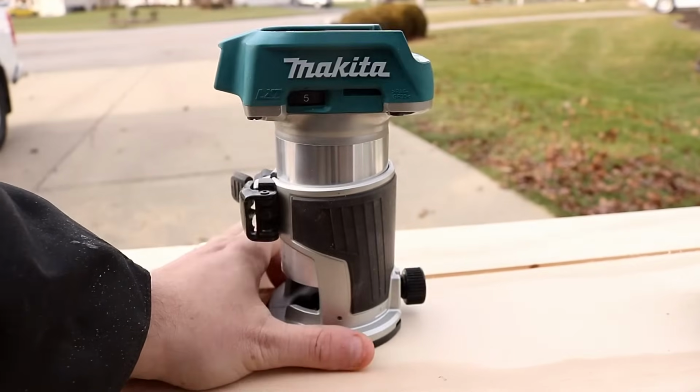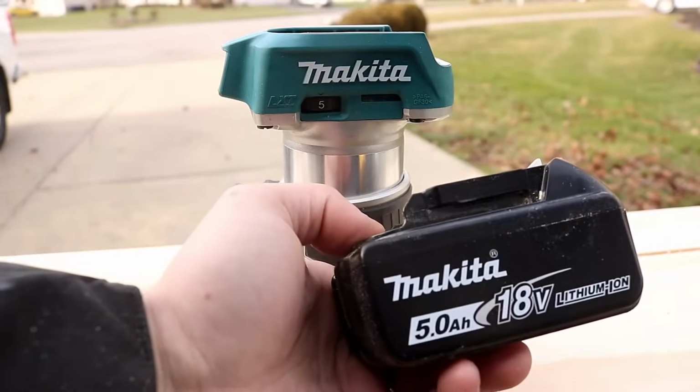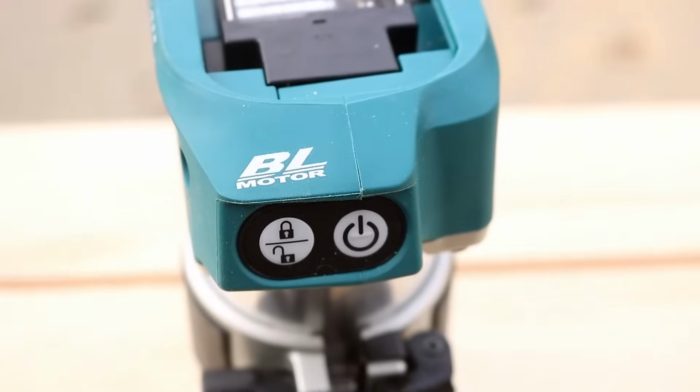So let's take a closer look at this. Today we are going to be using the 5AH battery. Yes, it will work on any 18 volt Makita battery.